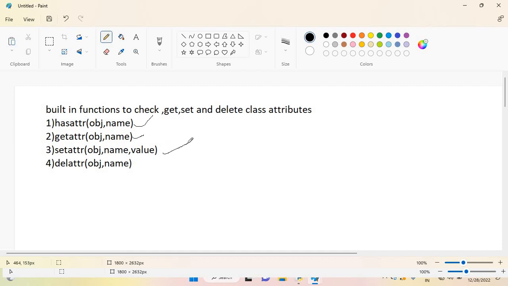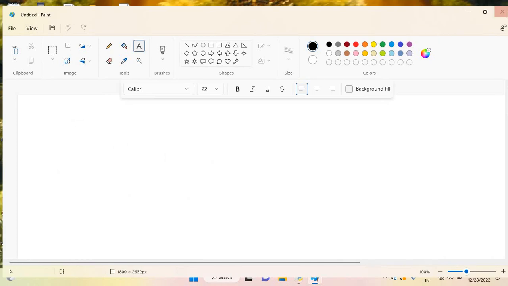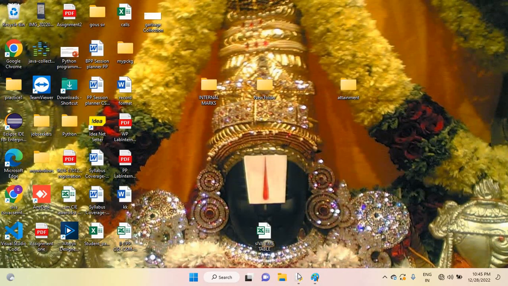By using the setattr function, we can set the value of the attribute of an object. The fourth one is delattr. By using this function, we can delete an attribute. Okay, so now we can see an example so that you can understand clearly.